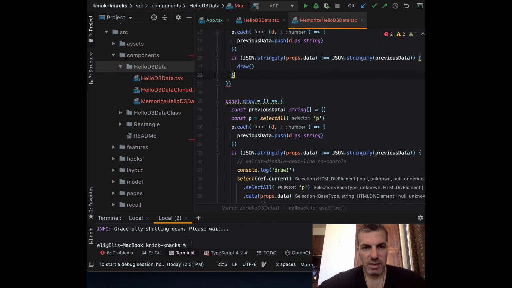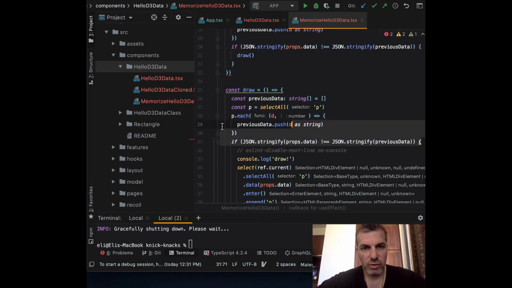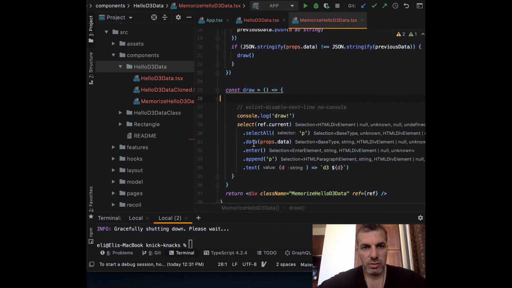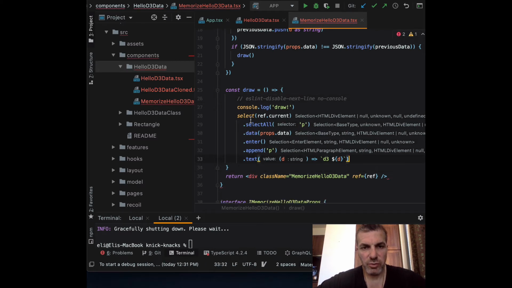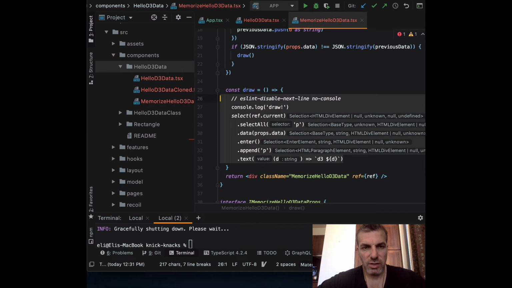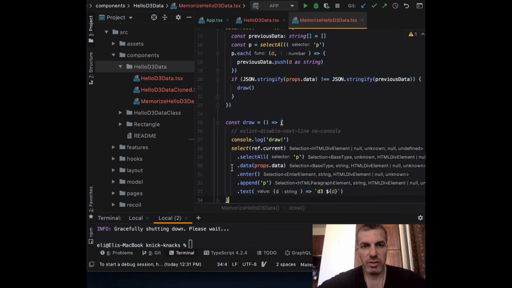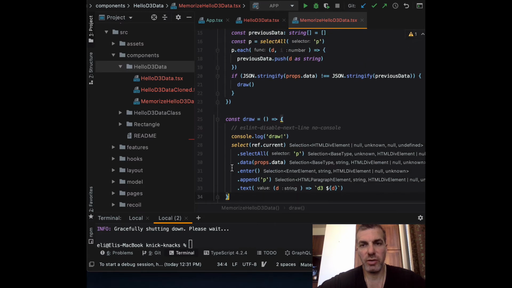And then we don't need all this code inside of the draw. Now the problem is that when we put the draw there, it's going to get called all the time on every render.